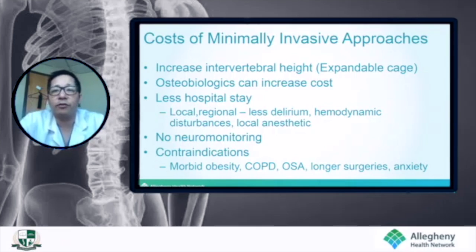As I mentioned before, the expandable cages or even the cages themselves, there's going to be an increased cost to that. Osteobiologics can certainly increase cost. Although you can have a shorter hospital stay, you can't put everyone in an ASC, but overall, a tighter patient population. But costs certainly need to be taken into consideration.